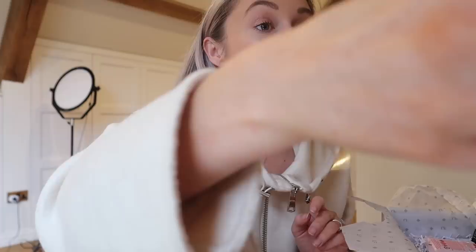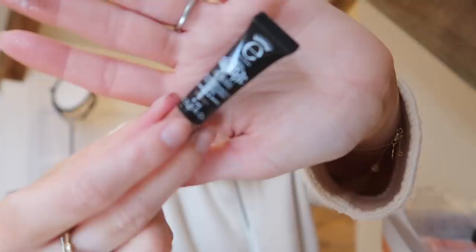Oh my goodness. Oh my gosh, this is beautiful. That is actually stunning. I don't know if you can see this on camera as much, but I've got my mirror here. That's the most effective sparkle I think I have ever seen in an eyeshadow. And because it's creamy, it feels quite hydrating. Sometimes with glitter, I feel like it just dries out the eyelid. So that is Galactic Lid Gloss from Ico. That is stunning. If you just need a little something to pep up your makeup during a gloomy lockdown February morning.